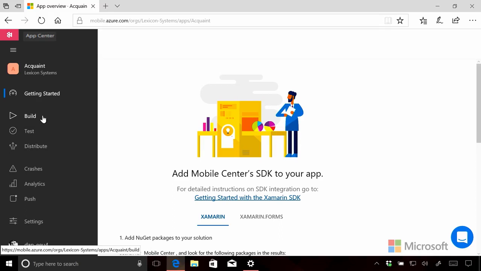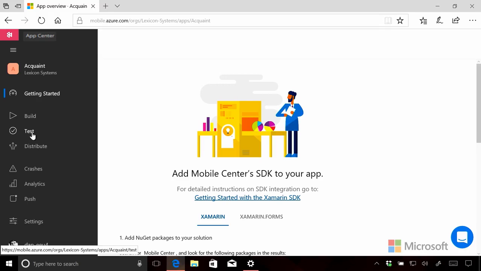It's also powered by the Mac operating system. When we compile an iOS app, we need a Mac on the network somewhere. And so within the build capability for iOS apps, it is compiling your app on Macs that are in the cloud for you. Then there's Test, which is an implementation of Test Cloud, which used to be Xamarin Test Cloud.